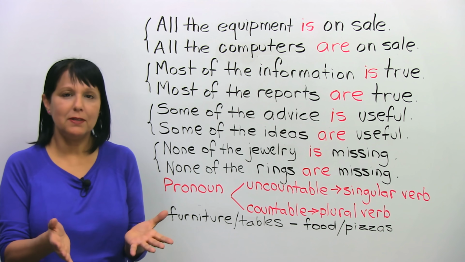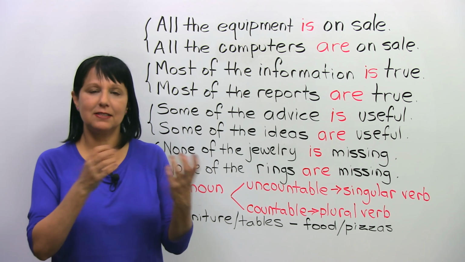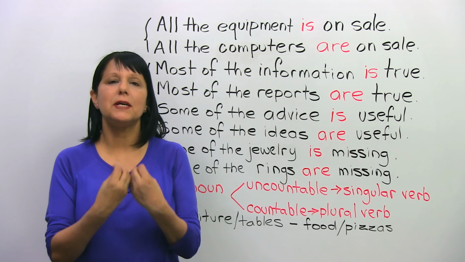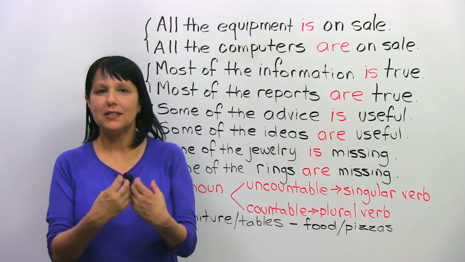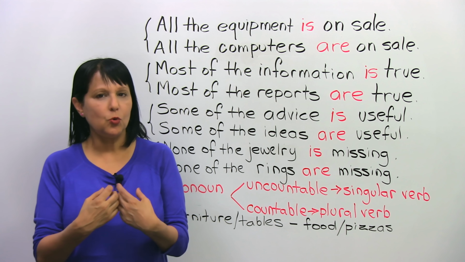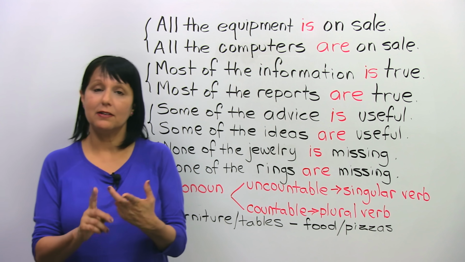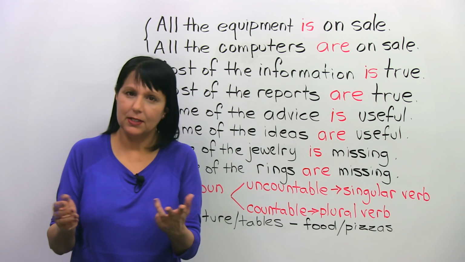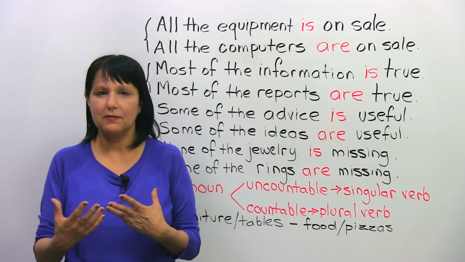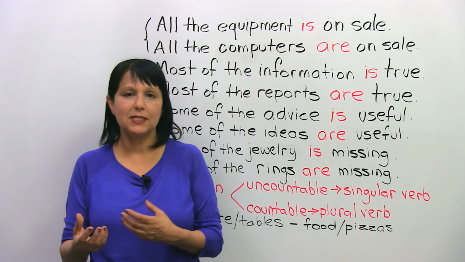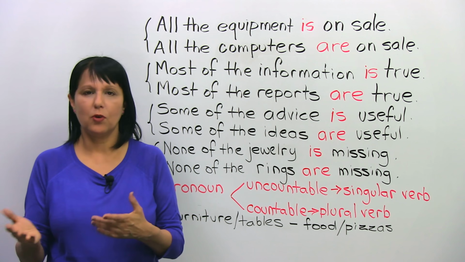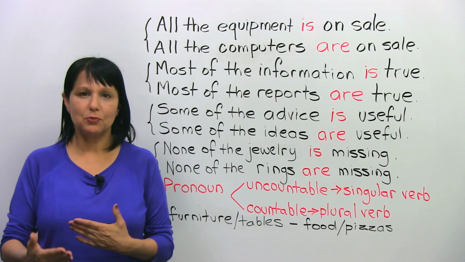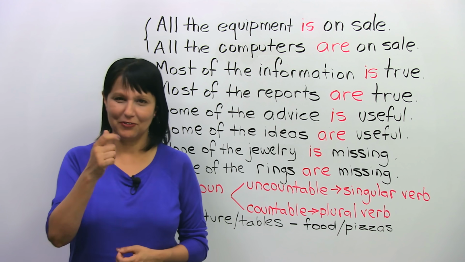And why is it important? Because this mistake, subject-verb agreement, is a very basic mistake. And if you make that kind of mistake, it's really going to bring down your score if you're doing an exam like the IELTS or a TOEFL or any English exam. And also if you use this kind of language or you make this kind of mistake in your business writing, it doesn't look good for your employer or for a client. Okay? So let's practice a little bit more now to make sure that you've really got it.